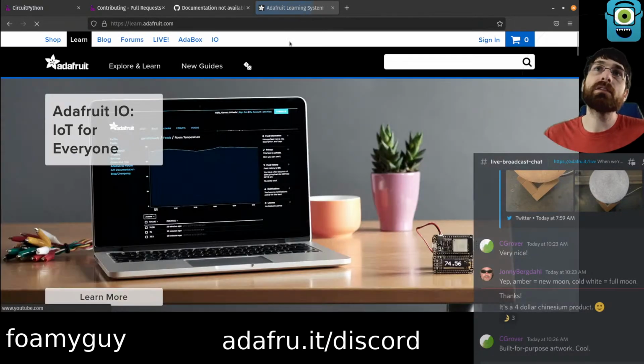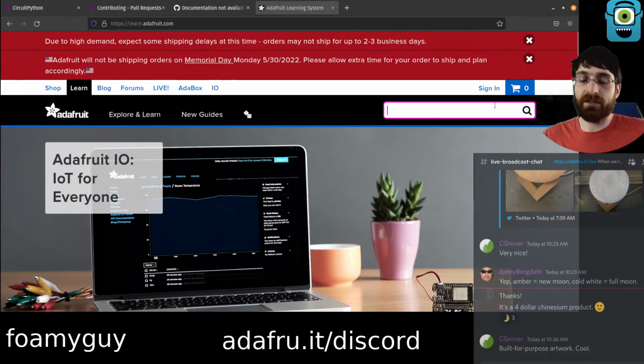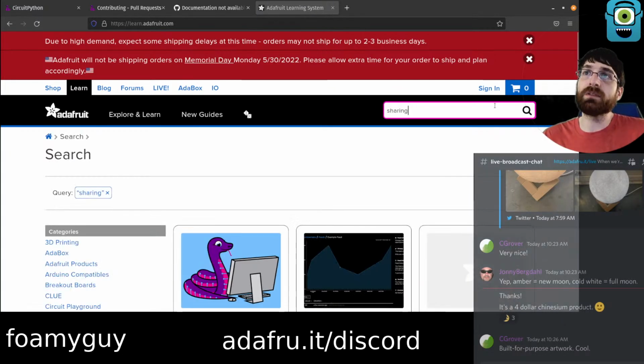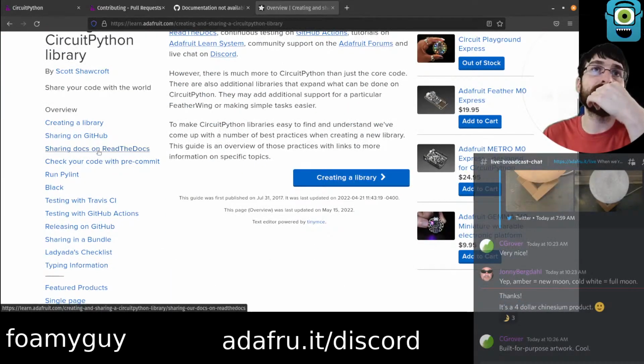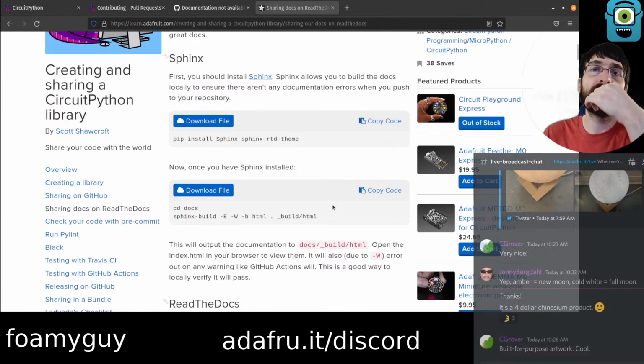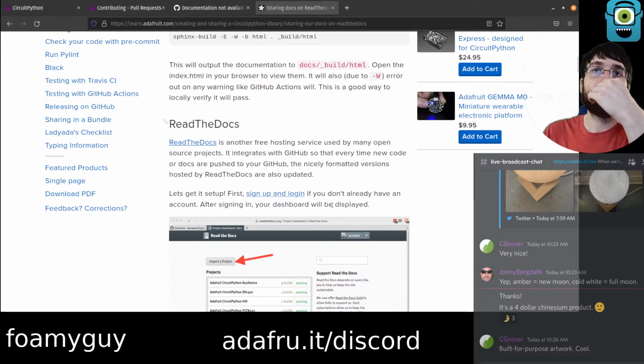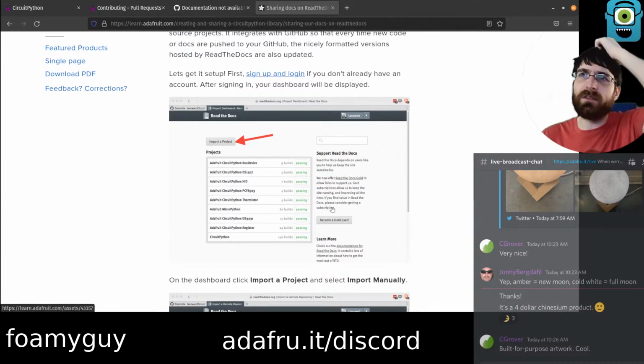Okay, so I've done Read the Docs setup a few times, but I don't actually know the full process. I always reference back to here. I do not remember what it does exactly.